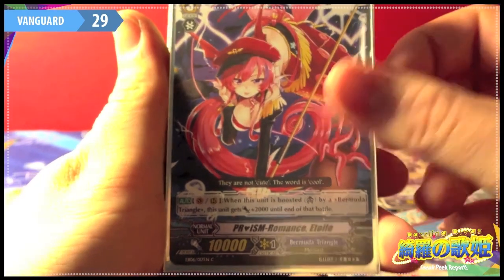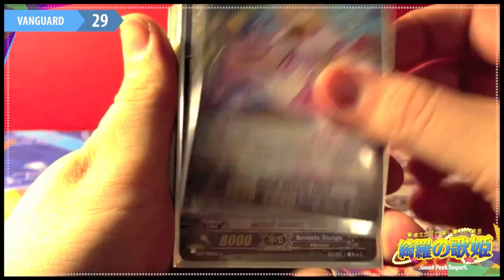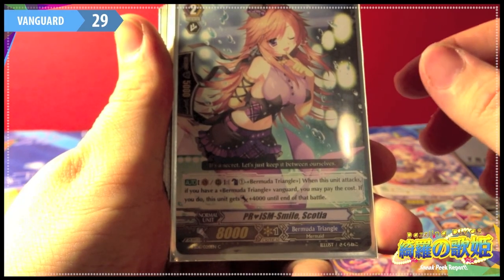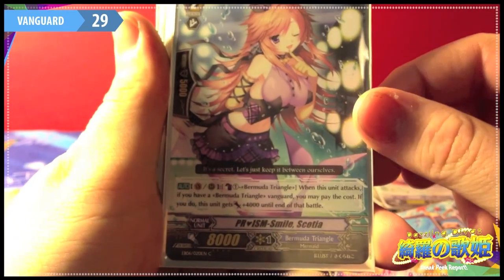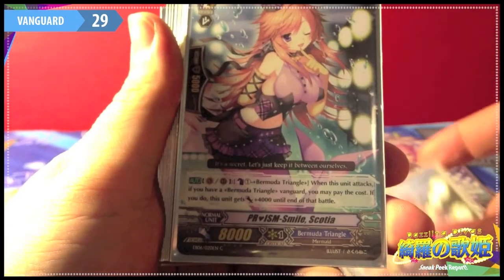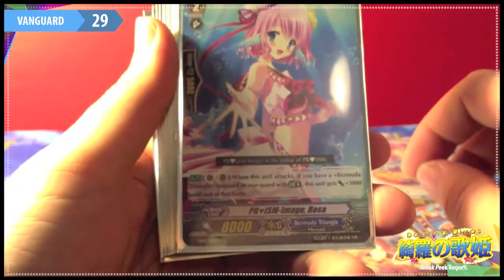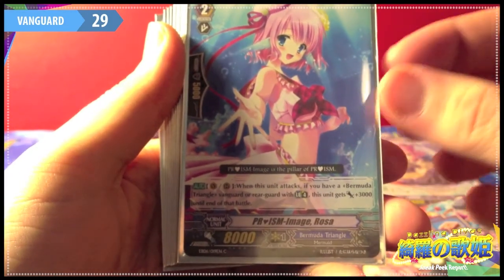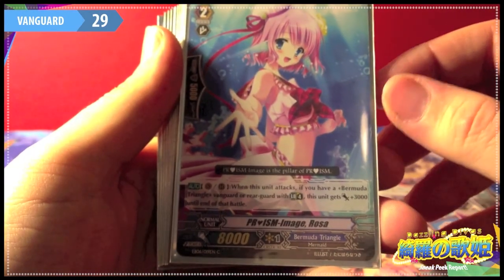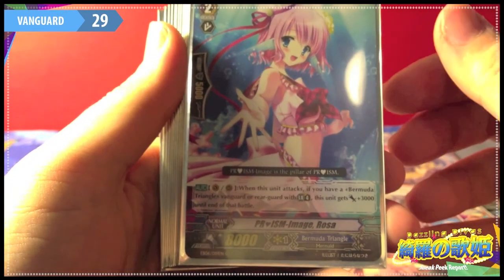Prism Romance Etoile, or Etoli, I don't know. IntelliBeauty Lior, another one. Prism Smile Scotia. Pretty good, because you can counterblast 1, and when it's attacking it gets plus 4,000. And it's not a special counterblast, so that's pretty good. So 2 of them. This was useless in my deck, other than just as an 8k attacker, because I had no limit break for cards, which was stupid. I don't know. I think I ended up with this because of the draft. Just ended up with the last 2 cards.